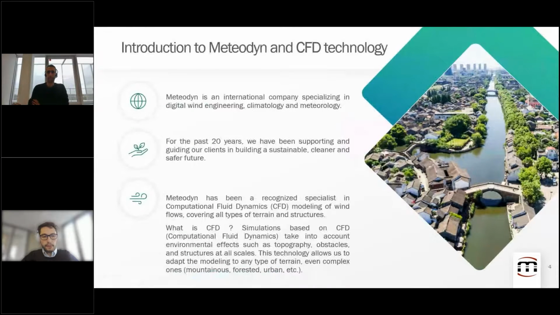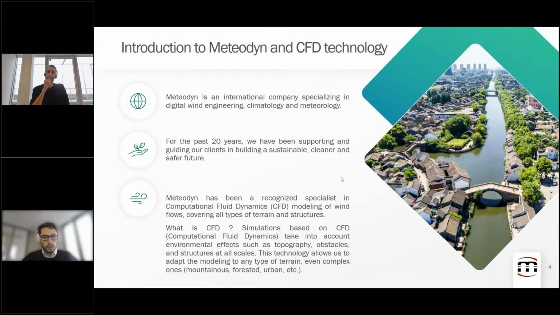For the introduction to Methodyne, today Methodyne is a company created 20 years ago, and we are dedicated to wind engineering, climatology, and methodology expertise.